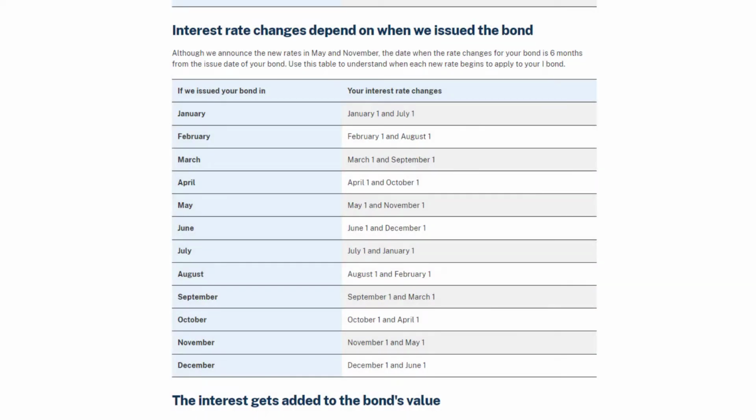Before we move on, let's briefly talk about when your I-bond inflation rate would change if you were to buy it today. Does it change every May 1st and November 1st? Or do you get to keep the prevailing rate for 6 months? You actually get to keep the prevailing rate for 6 months, regardless of what month you buy it in. For example, if you buy it in May, you get to keep that rate until November. In June, you keep it until December. July, you keep it until January, and so on and so forth. After 6 months, it will change to the then prevailing inflation rate.